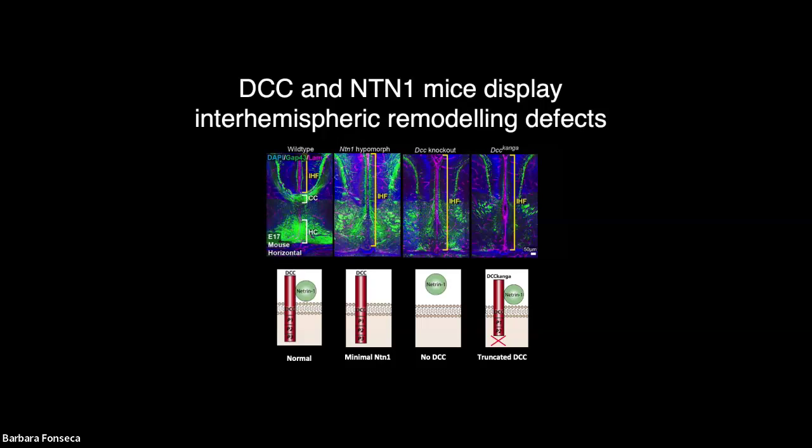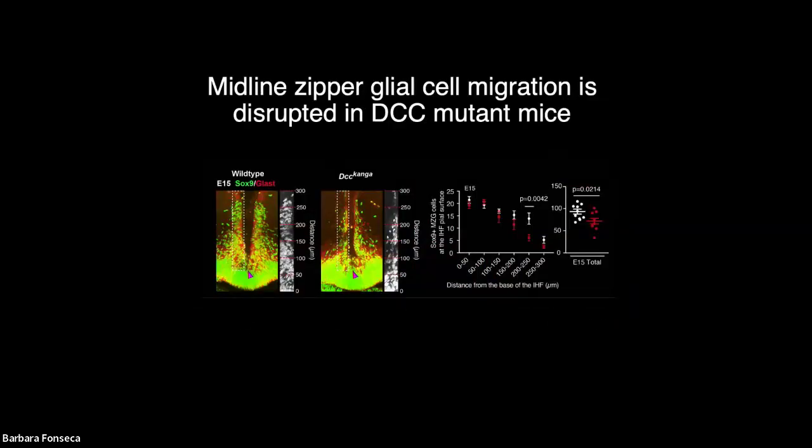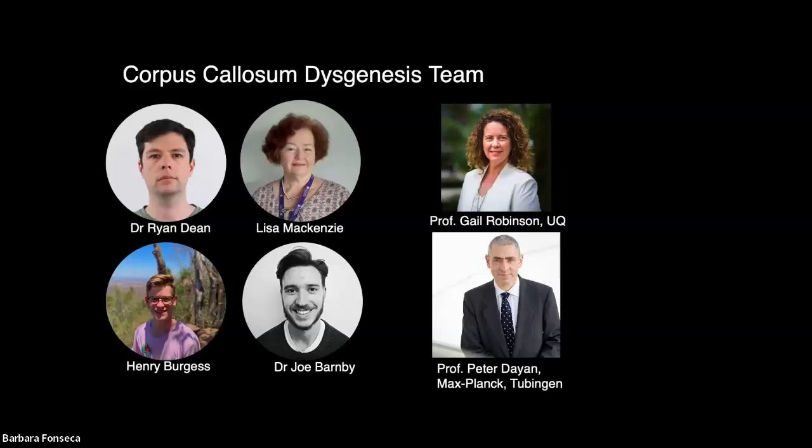And it regulates the differentiation of the midline zipper glia. I'll just skip to this. It regulates the formation of these midline zipper glia that I was talking about before. And we know nuclear factor 1 genes regulate it. We also know molecules in the fibroblast growth factor family also regulate it. But I think I'll stop there because we're out of time, and maybe other people have some more questions.